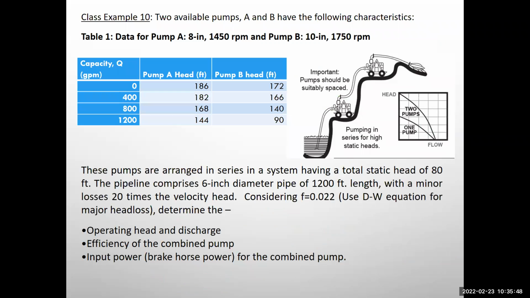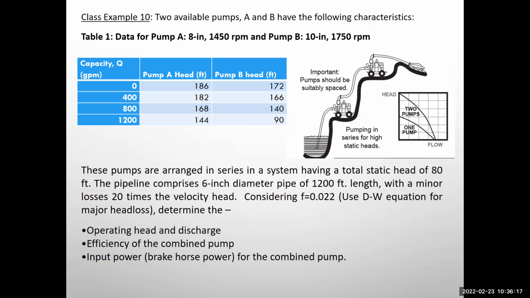We will work with class example 10 and 11. Do you have that? I don't have 10. You don't have 10? Here. So 10 and 11, sorry, not the 9 and 10. Okay. So who will read the class example 10? Not Connor, he already did that. Anyone else? Read the class. Yes, do that.